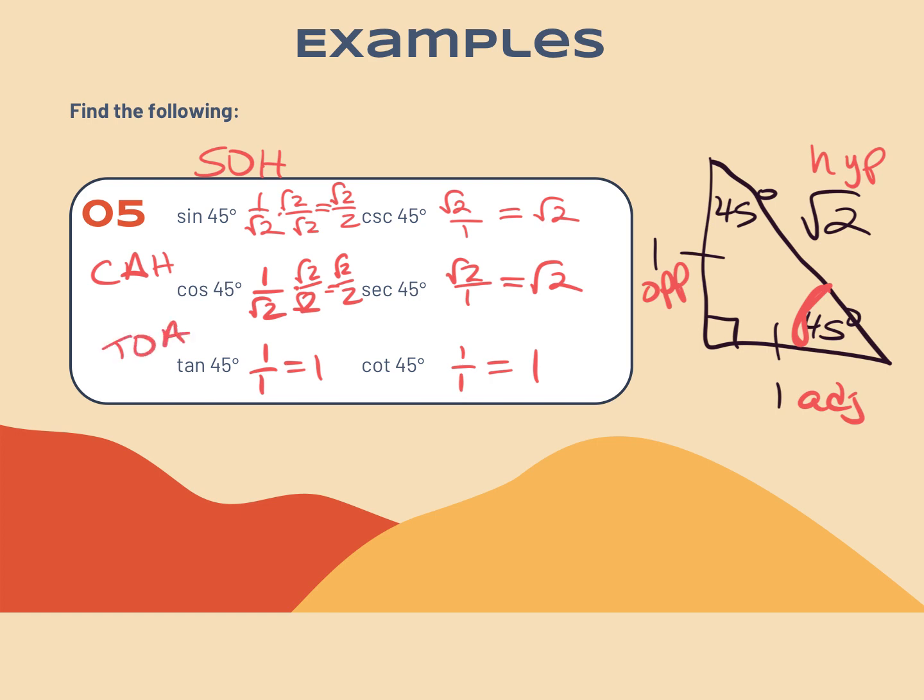Now, last year, if you remember, one way to check that your calculator is in degrees, I would always tell my class to put in their calculator, tangent of 45. Once you hit that button on your calculator, if you don't get 1, you're not in degrees, you're in radians, if you get a crazy long decimal. So this is a good fact to remember, that the tangent of 45 and the cotangent of 45 equals 1.